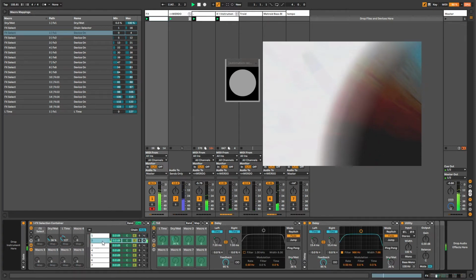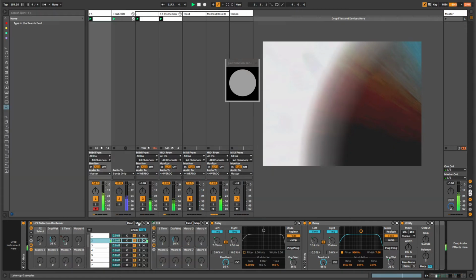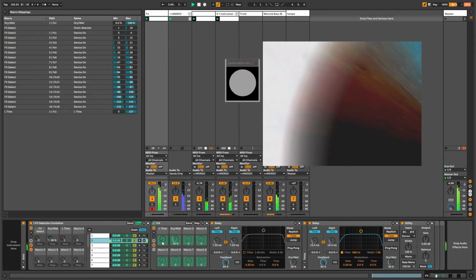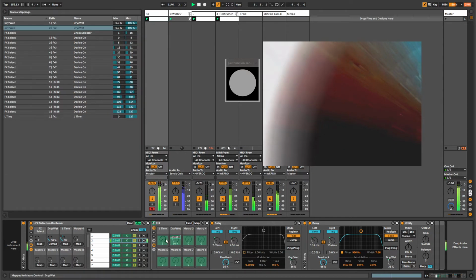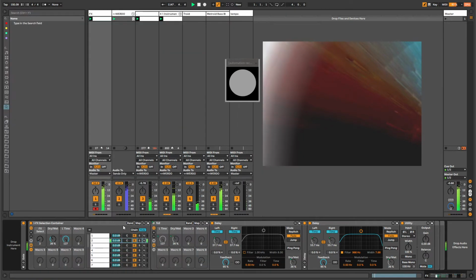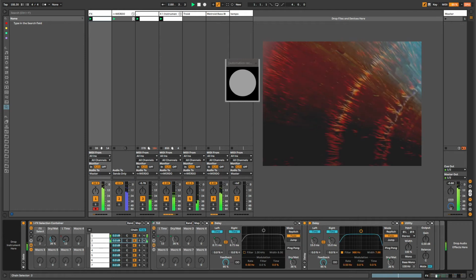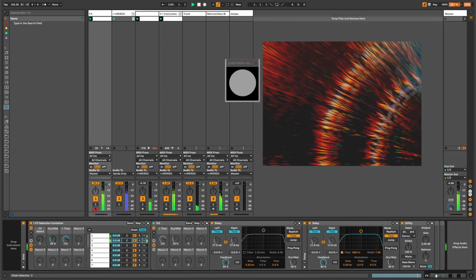That's effects 1. Yeah, that's correct. Okay. Yep. So I need to map these. That's right. Cool. So we can switch between those two.